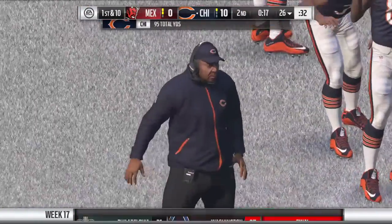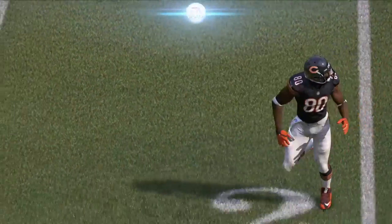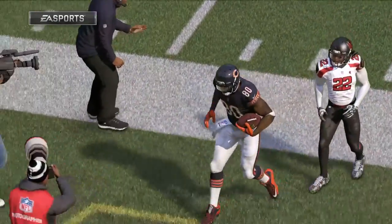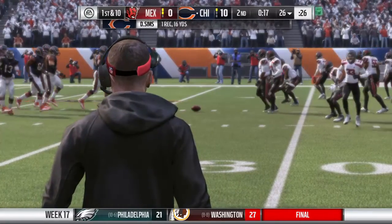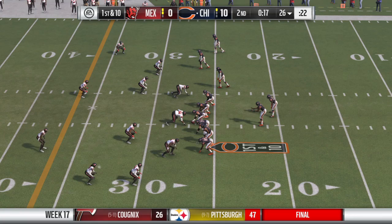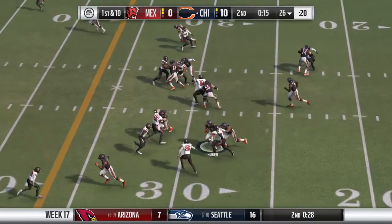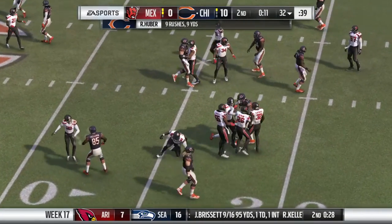I do have to admit, I like it when it all comes together. When the top part, catching the football, whether you're catching it with your hands or cradling it, comes together with the legs, in this case the feet, doing a little toe tap to stay in bounds and complete the catch. And a great job by our crew on the camera shot. Love when you see the grass or on the field turf, those rubber pellets flying up. Great catch. And he'll push his way forward to about the 32.